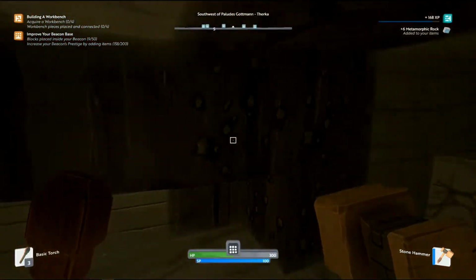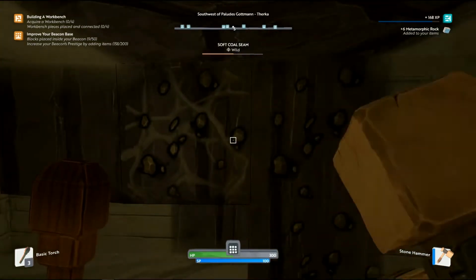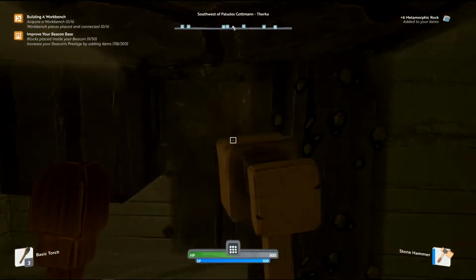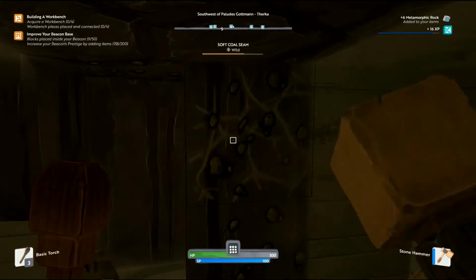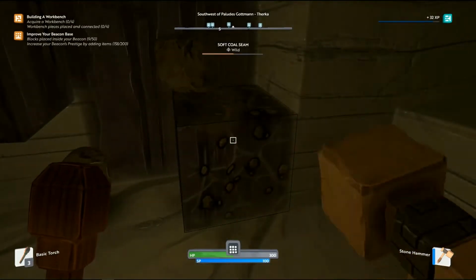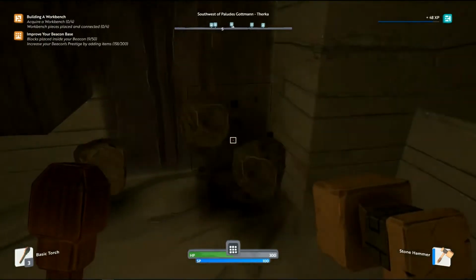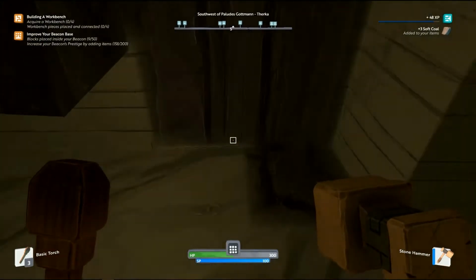So as you can see, loads of light. Right now there is no light in my torch, but it's still there. It's just some kind of visual glitch. I'm down in my mine, and right now I'm mining soft coal seam. It gives me coal. It gives me like some kind of weak coal, I think, since it's called soft coal seam.